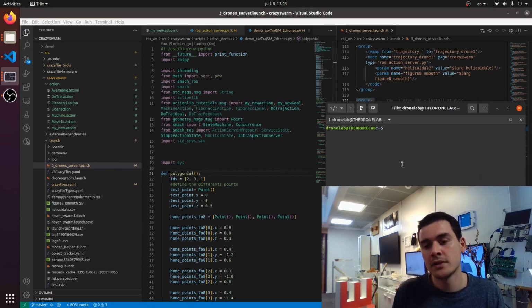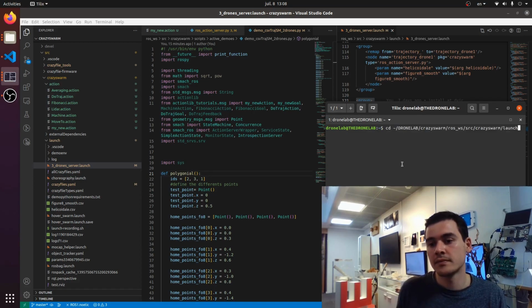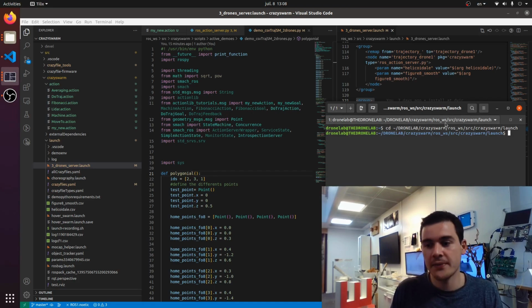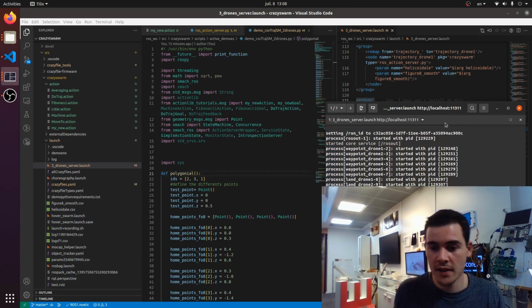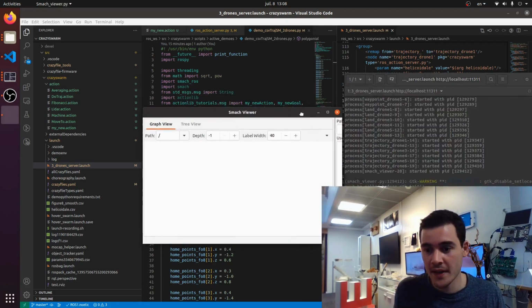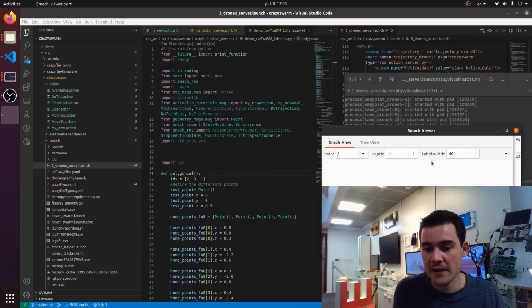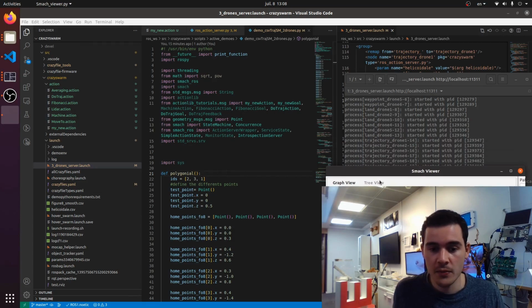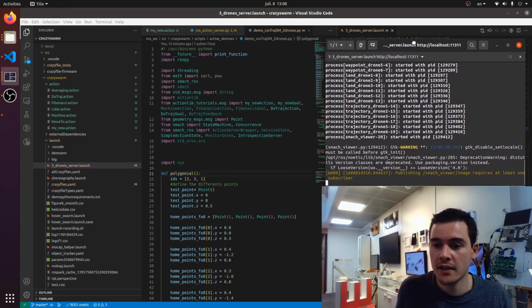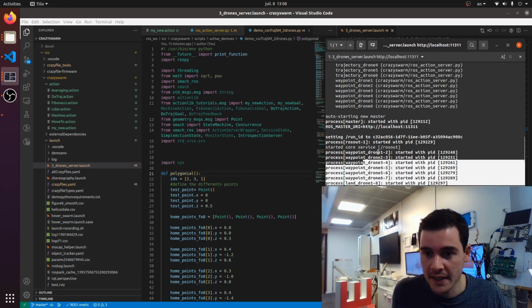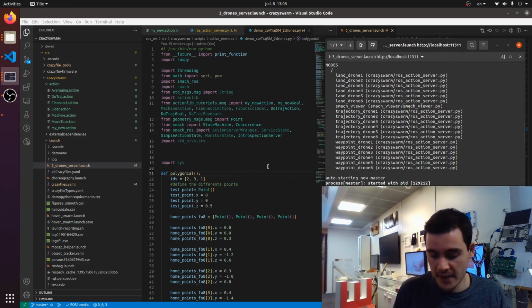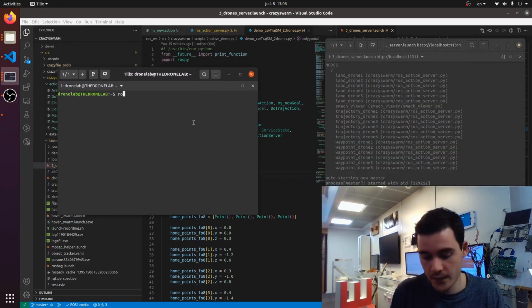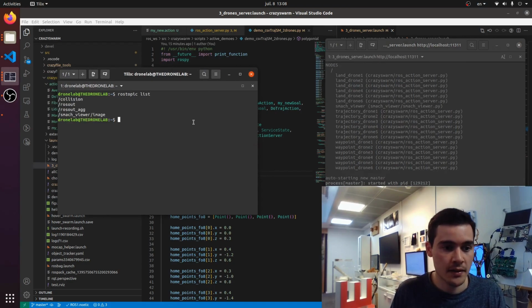All you would have to do is go into the right folder and ROS launch the server. That activates all our action folders, action functions really. It also gives us a preparation for the state machine, which we would launch afterwards. But I want to show you that these are in fact active, all of these. And if I show you in a different window what is active and what is not, here we have ROS topic list, which shows us this.